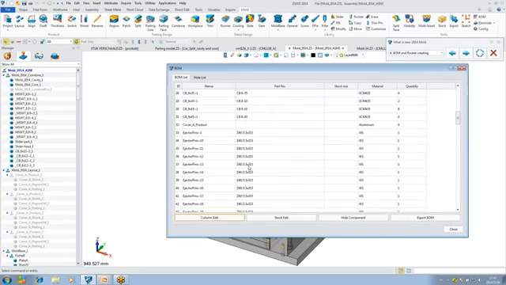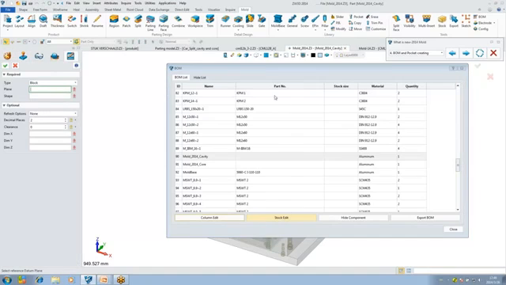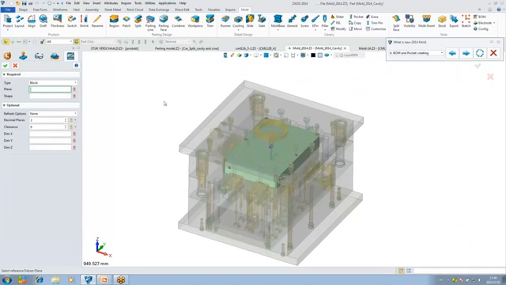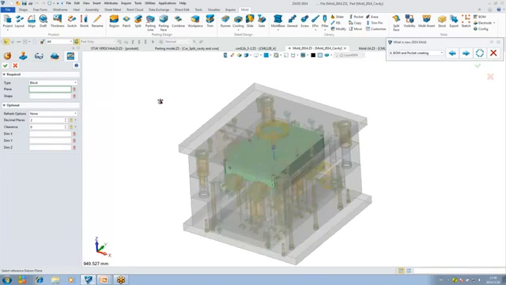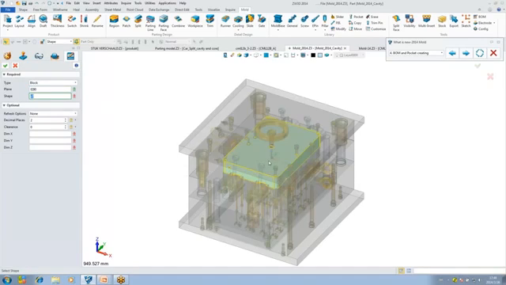For example, I want to assign the slot size for the cavity. For the cavity, we can use the slot edit. Then the selected component will be highlighted in the graphic window, so we can select the plane and the shape. And ZW3D will read the slot dimension into the input field here.